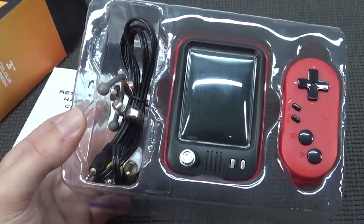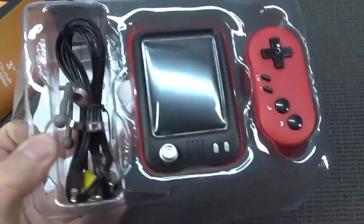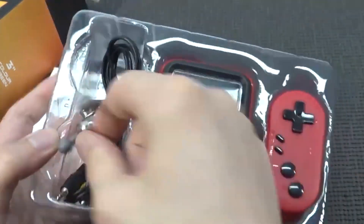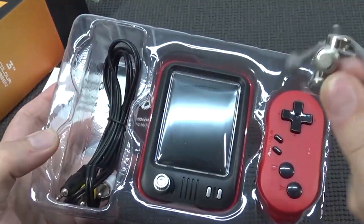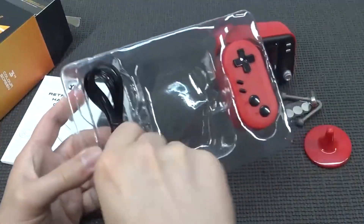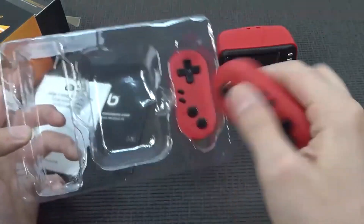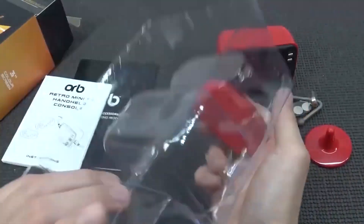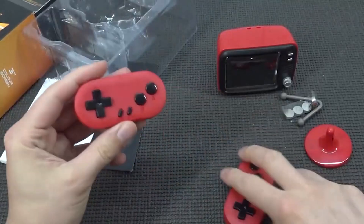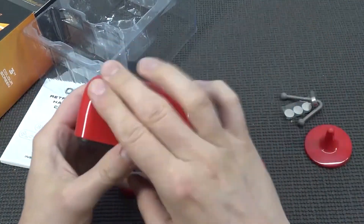Let's see what we're going to get. This is the stand where the television is going to be positioned. We're also going to get some small batteries and an AV out cable, because we can use this thing like a game system with wireless controllers. It's quite an interesting concept and they look kind of cute, so let's take a close look at this device.